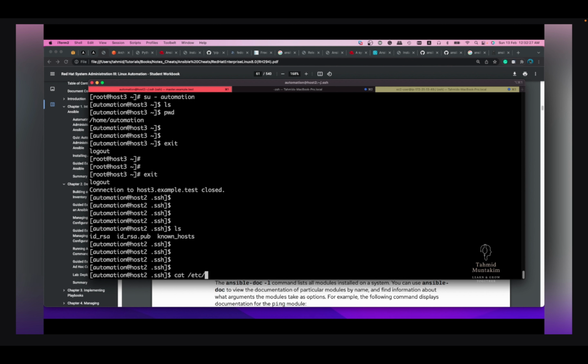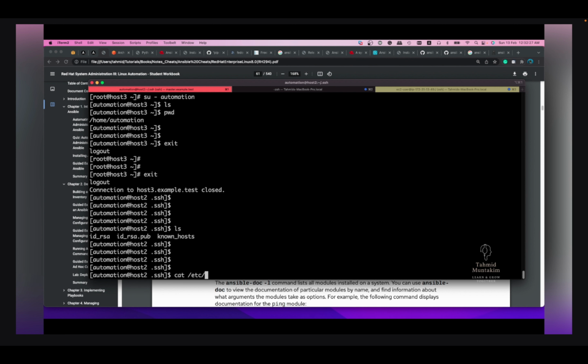Like if I run the command for shell, let's see what happened. There are multiple parts, like you can execute, create with the shell command, remove. So everything is mentioned here. It even shows some playbook parts as well, if you are using a playbook and how you will use that. So all the documentation is here. You just have to check it.